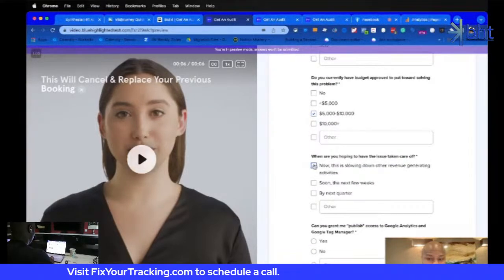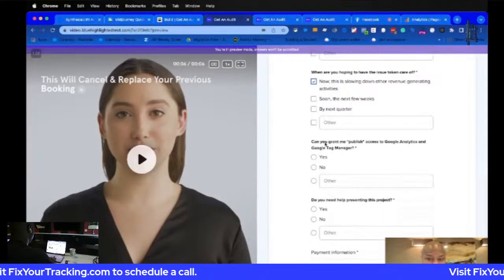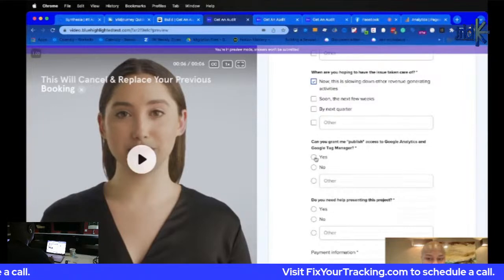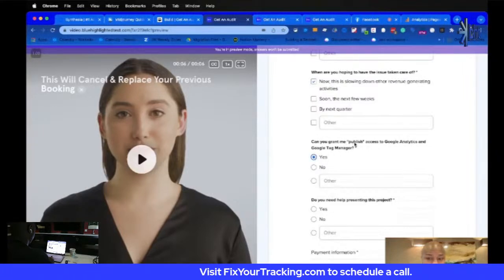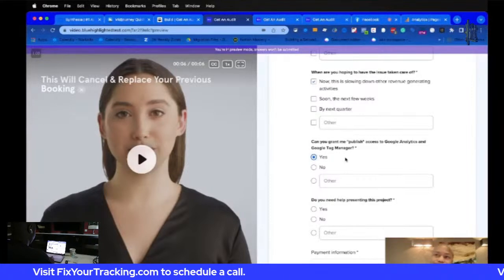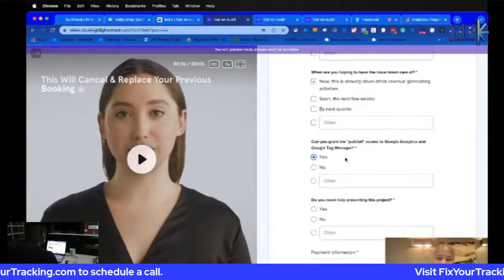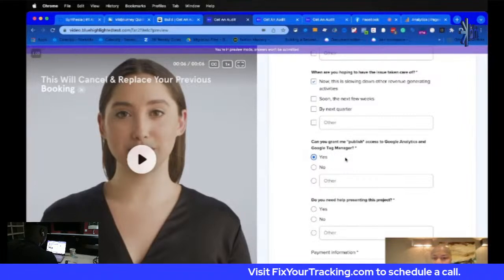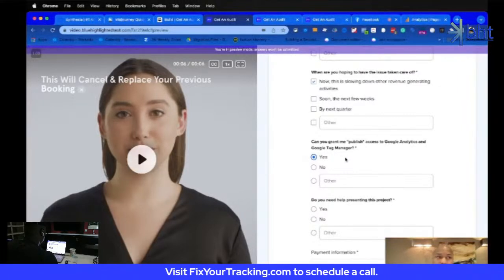Soon they need it now. Boom. Oh yeah, this is going to be useful. Can you grant me publish access to GTM? That's important because if they're in an emergency situation, I don't really have time to fight over permissions and keep asking back and forth, hey, I need access.